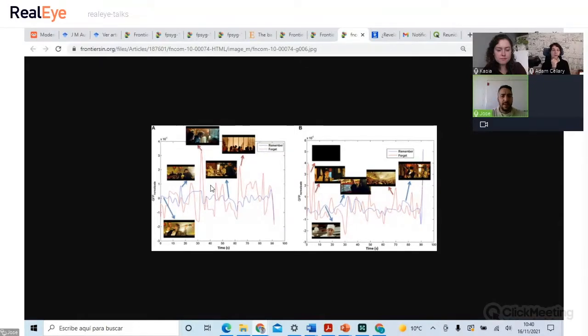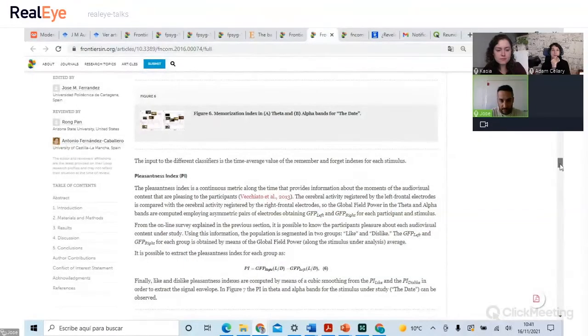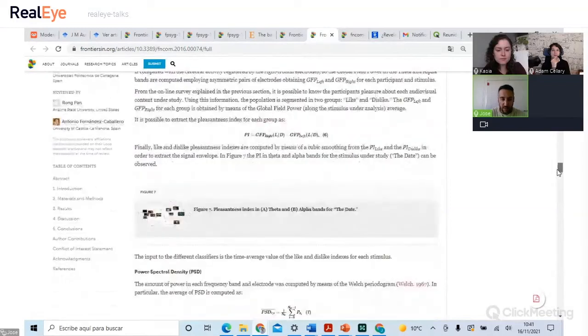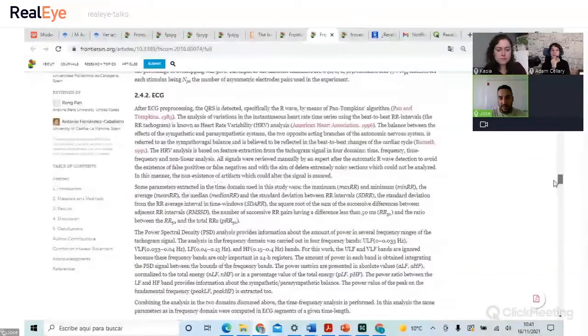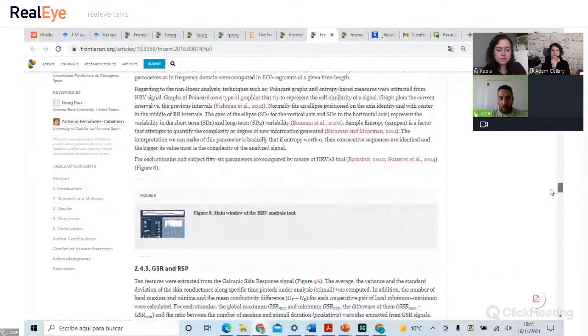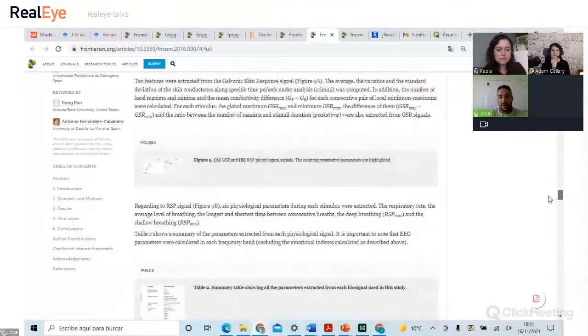Then we also make surveys with different peaks of the ads and try to verify if we were in the right or in the wrong way. So finally we were in the right way, and we create all the different algorithms and different equations in order to predict what is going to be the most rememberable or the most forgettable part of this ad. Okay.